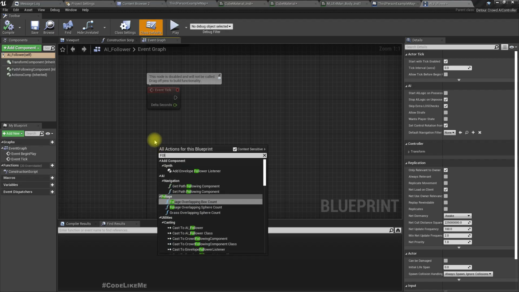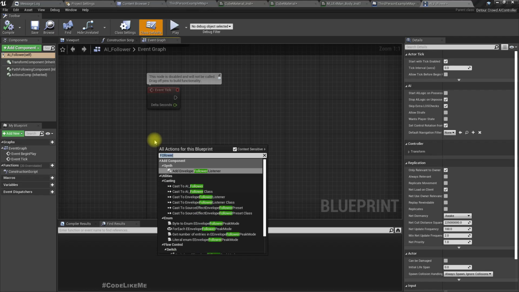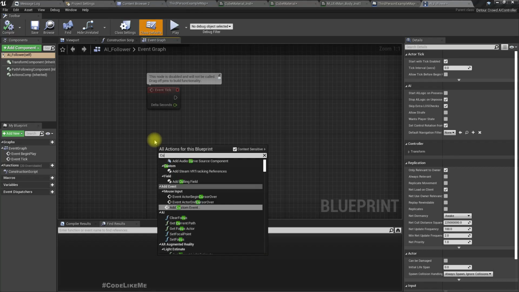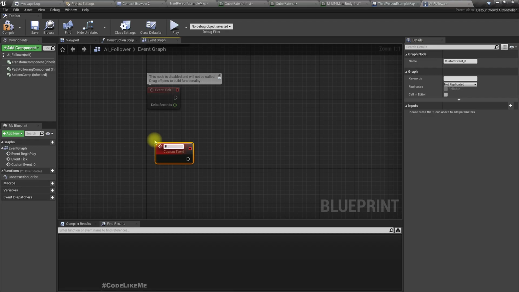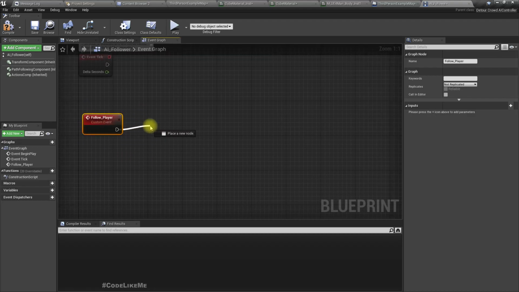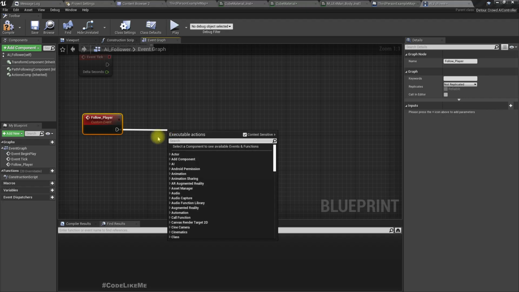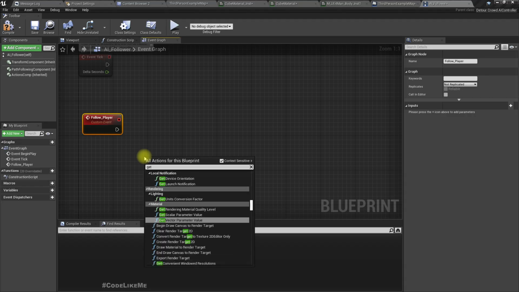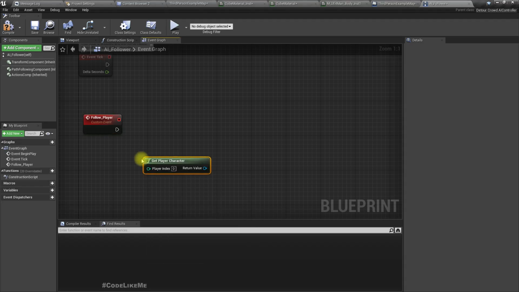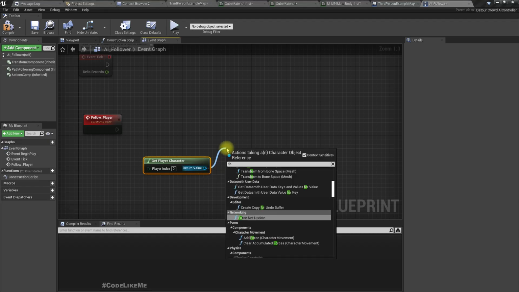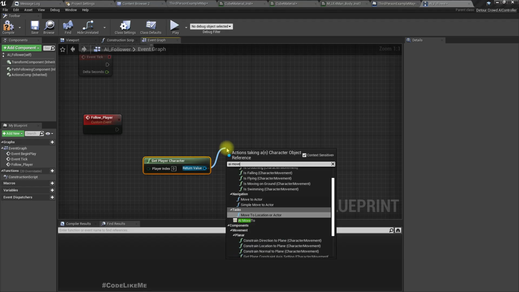So let's create a custom event, follow player. Here get player character, AI move to.